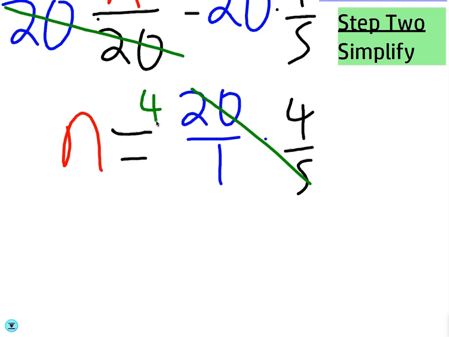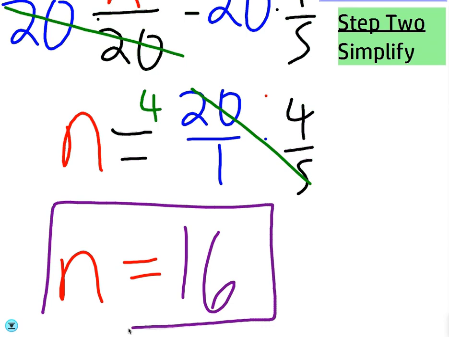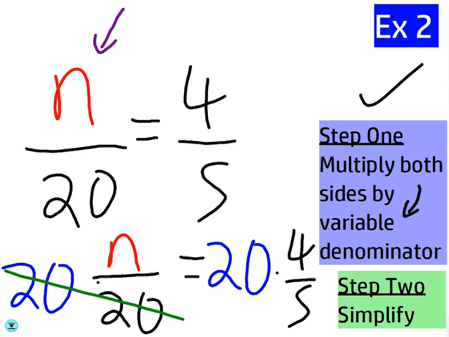Let me just remind you guys why we're allowed to do that. We're allowed to do that based on a couple of properties. First one is multiplying fractions, and the second one is you could switch the 4 and the 20 because of the commutative property of multiplication. But anyways, that's why we can do it. So now we have 4 times 4, which gives you 16, as she said. Again, you could plug it back in, 16 over 20. It will reduce to 4/5.